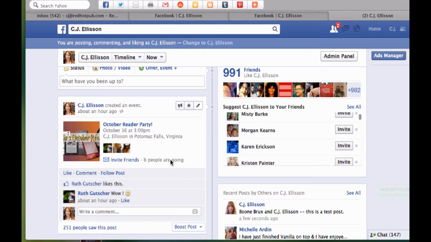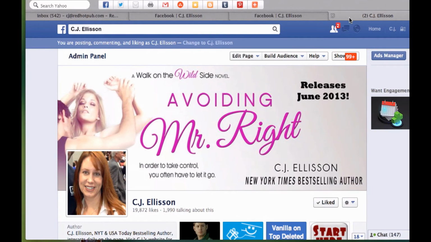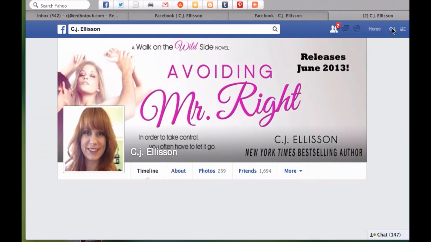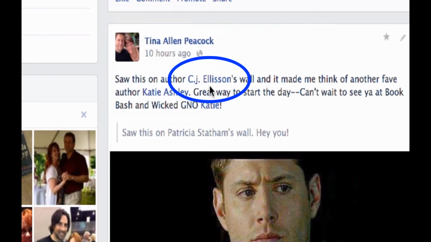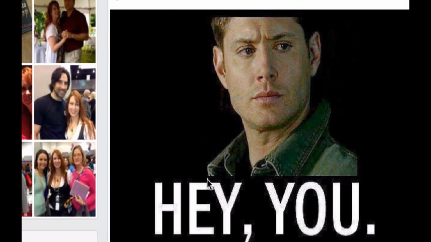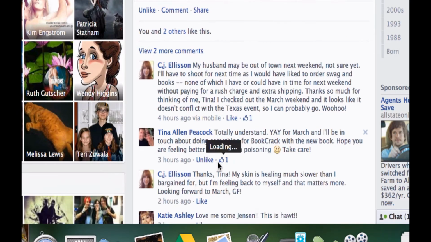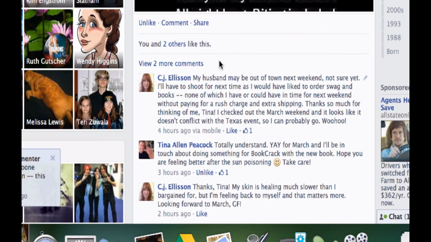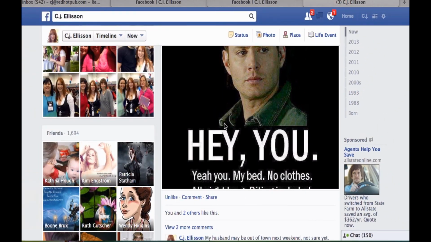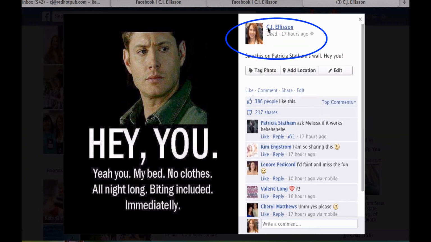Now, let's just say you want to share something. I'm going to go back onto my profile. This picture someone has shared, and it was originally from my business wall, my business page on that wall. When she shared it to her personal timeline. Right now, you see all these comments under here that I made, and she made, and other people made about this picture. But if you click on the picture, you're going to go back to where the original post was. See? On my business page.